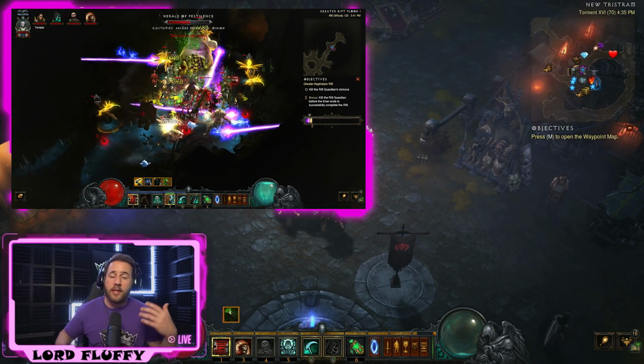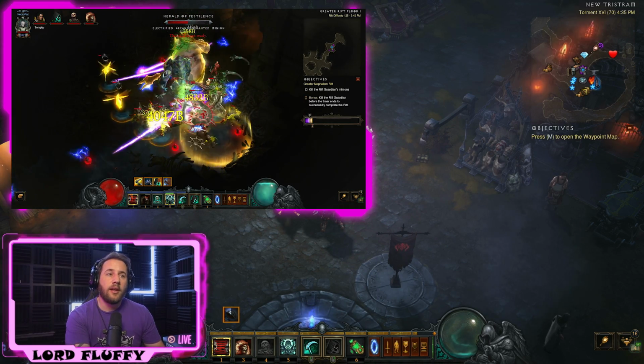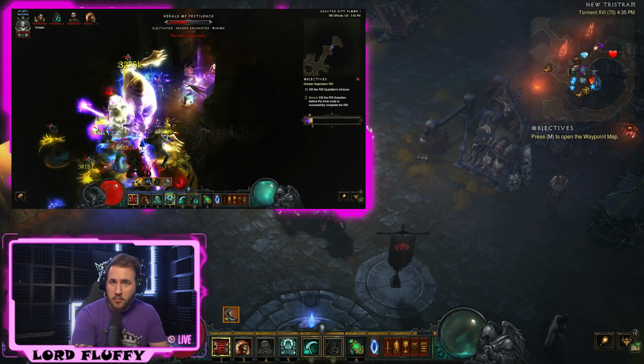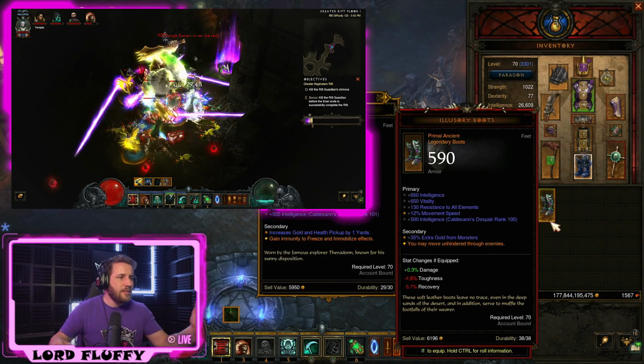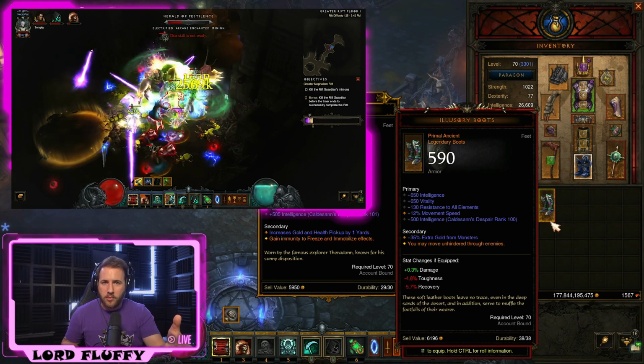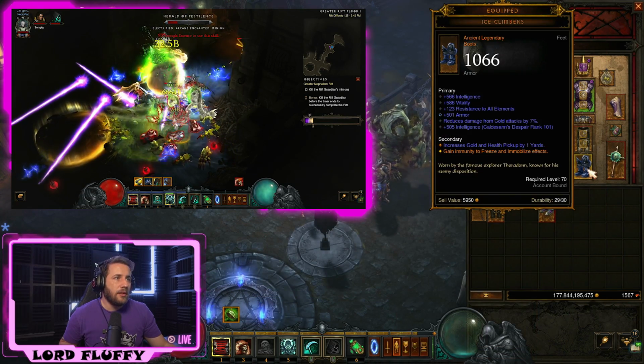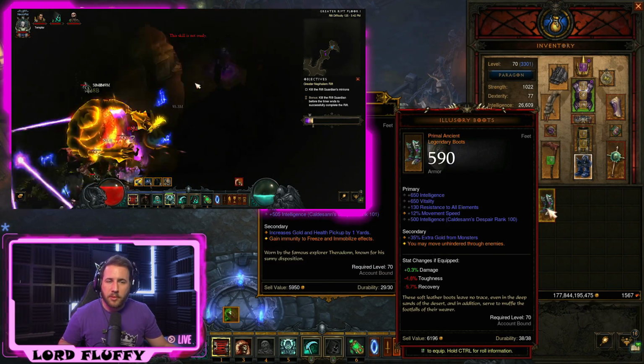But that's something to keep in mind, and that's a reason a lot of people like to run illusory boots. I don't think they're necessary, and you drop a form of mitigation to get them. But if that is a nuisance for you, you can pick up a pair of illusory boots, no problem. They just make you move through enemies. You can either put it in the cube and cube the ice climbers, or you can wear the ice climbers and put illusories in the cube.